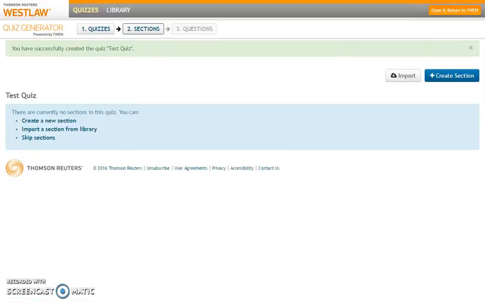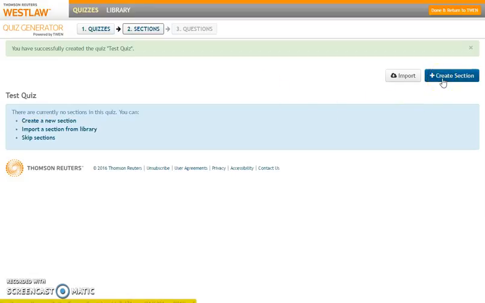Now that our quiz is created, we have two options to bring in quiz questions. We can import the questions from a previous quiz that we've created, or a quiz bank that one of our colleagues created. So for example, all the law librarians teach ethical research. So if I create a question bank, Rob can import questions into his course, or Alice can import questions into her course, and thereby we can share the work of creating quiz questions. But you also have the option of just creating a section of questions one by one.